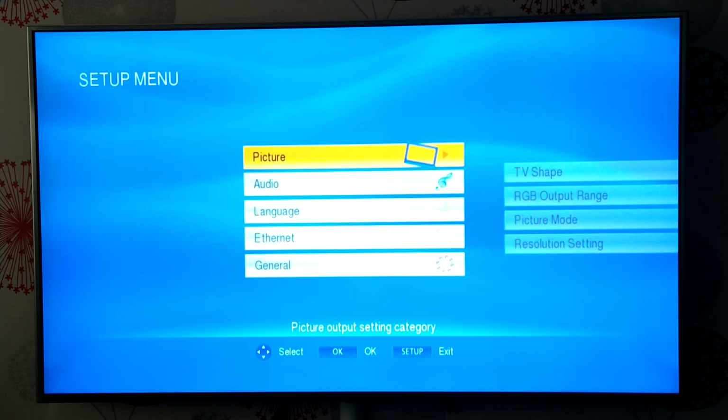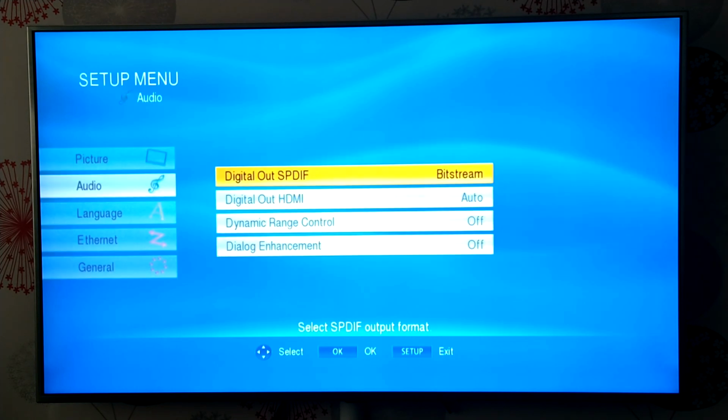Right, next we've got the audio options. So you've got your digital output for your optical, which I've got set to bitstream. As you can see, you've got your HDMI output as well, which is irrelevant because I use the soundbar, don't put it through the TV. Dynamic range control is bullshit, so I turn that off. Dialogue enhancement, I'm not deaf, so I don't need that.